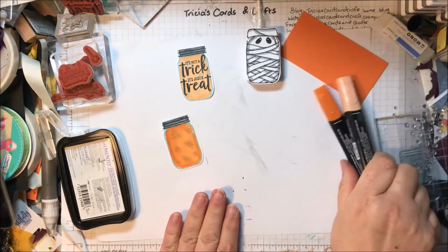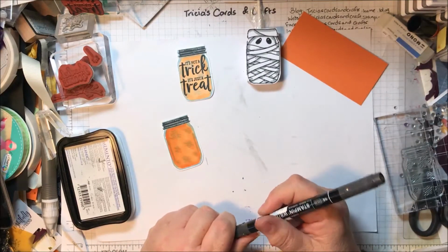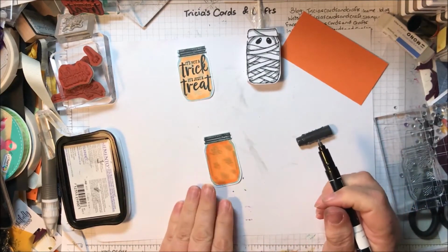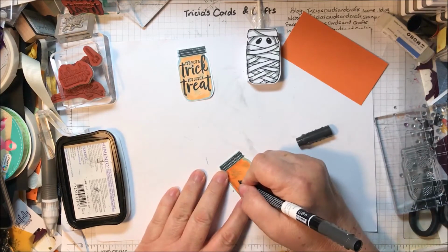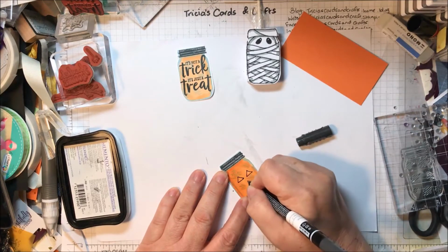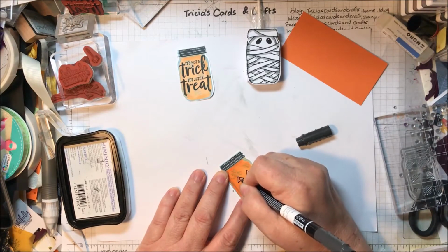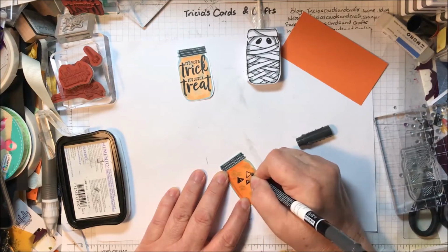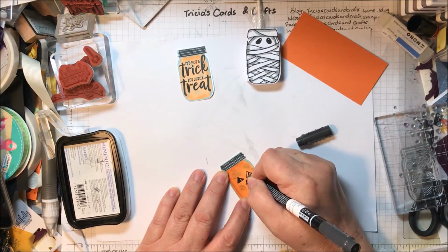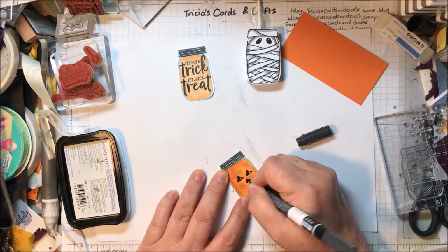And then on this one I'm going to draw a face, and I'm going to use the black Stampin' Write marker pen. So I'll draw 2 eyes, a little nose, and a mouth.